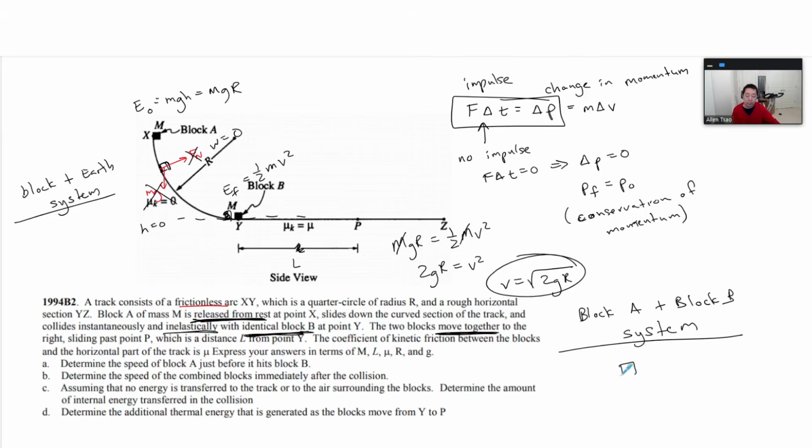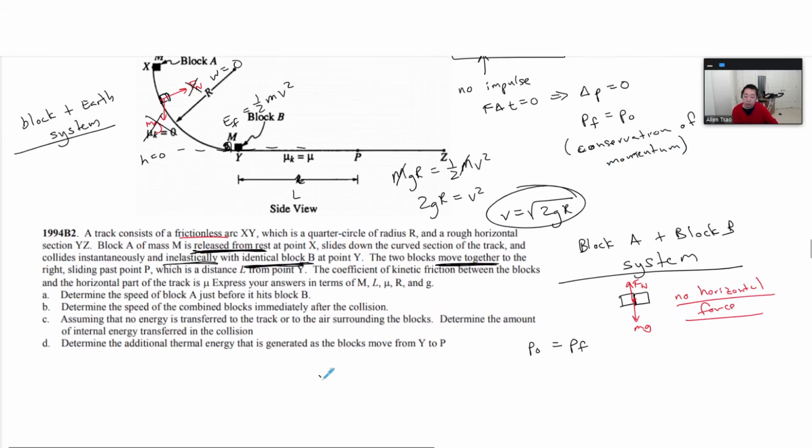So during this collision, okay, they collide. They exert a force on each other. But if I look at all the forces of the system together, so not the forces they exert on each other, that's internal. Any external forces on the system, I'd have mg and I'd have a normal force. And so there is no horizontal force. Okay, no horizontal force means no impulse, because if F is 0, then there's no impulse. No impulse means no change in momentum. Okay, so that means the initial momentum equals the final momentum. We do conservation of momentum.